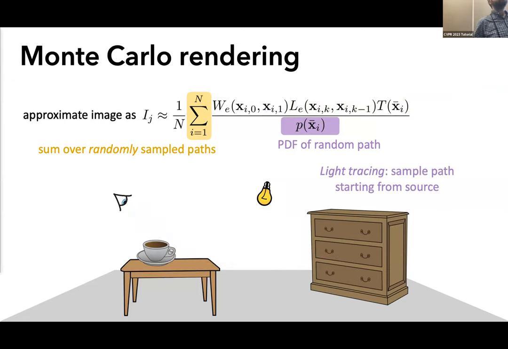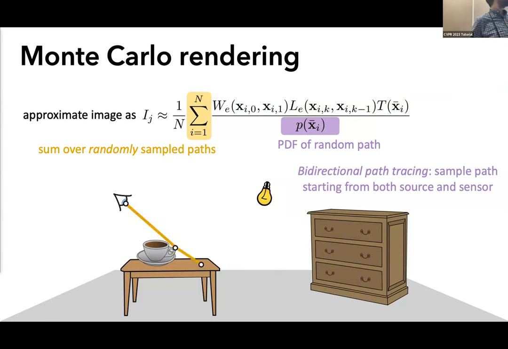There is light tracing that does the opposite. I will start from a light source, draw a ray, hit a part in the scene, do a reflection, hit another part in the scene, and so on. Or I can start playing more complex combinations of this. I can do something called bidirectional path tracing, where I start part of my path from a sensor, I start the other part from the light source, and then I combine them. And really, in all of this, what we are trying to do is come up with algorithms such that the PDF of the path will sample with very high probability paths that have very strong contributions to our images. These are the kinds of algorithms that we will be mostly talking about.